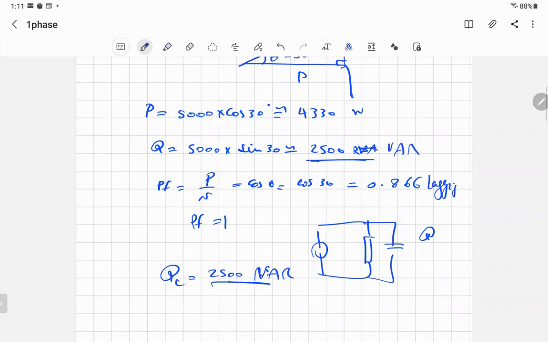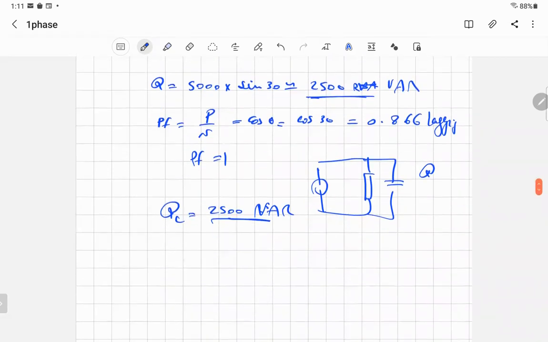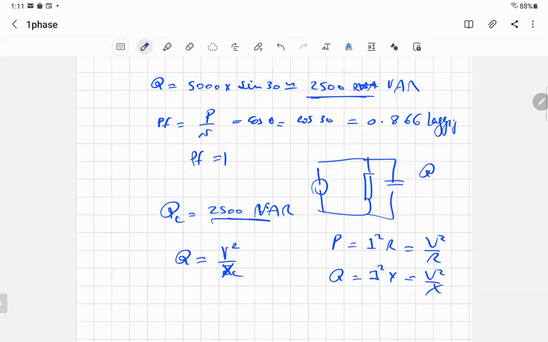In this case, what is the value of the capacitor? Now you go with Q. Q also can be equal to V squared over Z, or over XC. We know the rule, power is equal to I squared times R or V squared over R. I give this in the handout, you'll see. Q is equal to I squared times X or V squared over X. In this case, I'm dealing with the reactive power, Q. I'll say Q is equal to V squared over XC. I want to find C. From this equation, you have Q, 2500. You have the voltage given, let's say 120 volts, you square it. Then you get XC. And that's it. You know XC from frequency, get C.